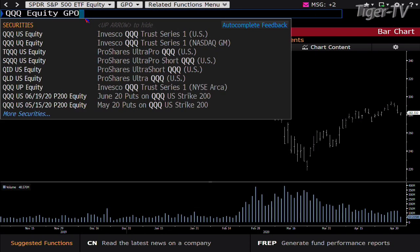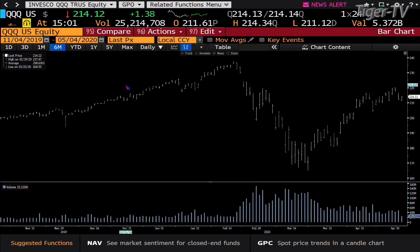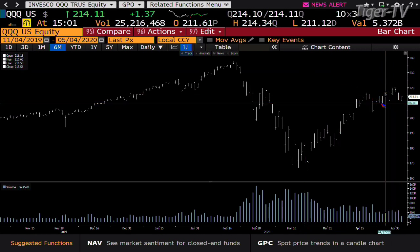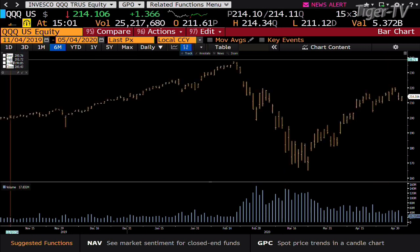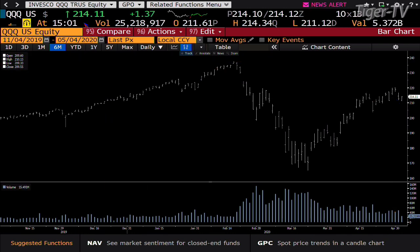Taking a look at the NDX 100 — NDX is the first one that went green today, trying to stay green. Inside the NDX, you can say you've got a rejection of lower price. You do have lighter volume, so that's where the divergence is saying that this NDX could make a run up into those highs of 220. Right now you're at 214. You're going to need some buyers in there, though.